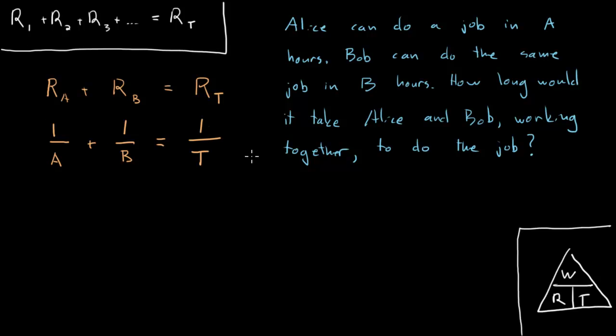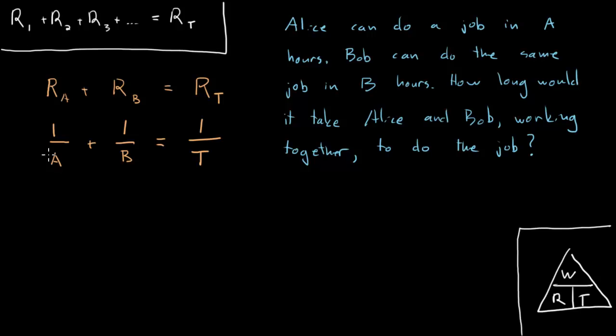So our job in terms of answering this question and in leading to the formula that this video was all about is going to be to solve this thing for t, right? That t represents time to do that single job together. So we've got to do some algebra to this to isolate t. All right, how are we going to do that? Well, I guess what I really want to do is take the reciprocal of this side of the equation, so I have not 1 over t, but t over 1. But I can't do that directly here because I've got 2 fractions rather than just 1. So what I want is to turn this into 1 fraction.